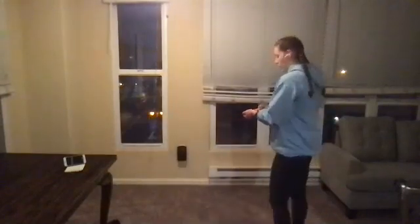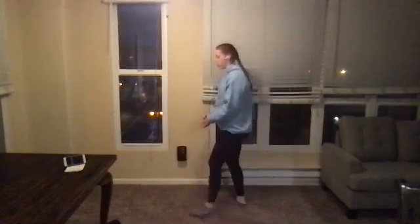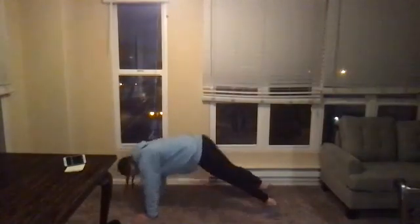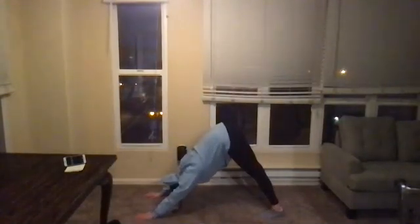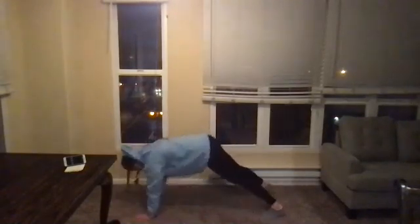So we're going to get on the ground. We're going to be in a plank position here, and we're going to do some plank to pike. So we're going to warm up our shoulders this way. So we're getting down on our hands and our toes here, nice and flat, core tight. We're going to exhale, push ourselves up into that down dog or pike position. Then that stretch to the shoulders. You can kind of pedal your feet a little bit on the bottom there, and then back to plank.